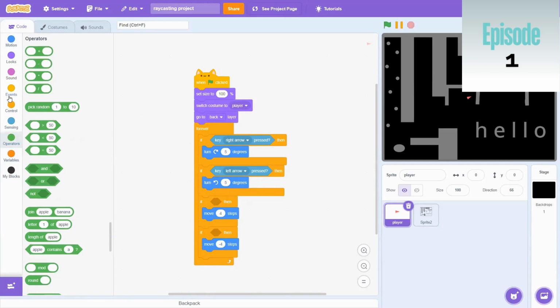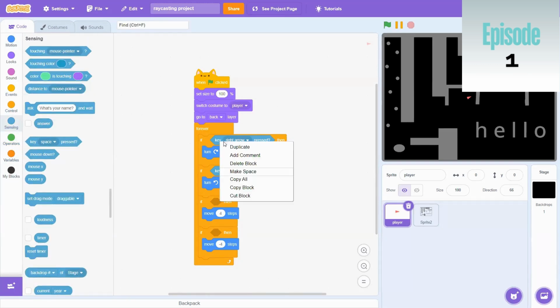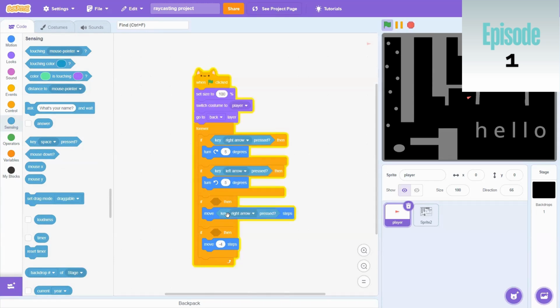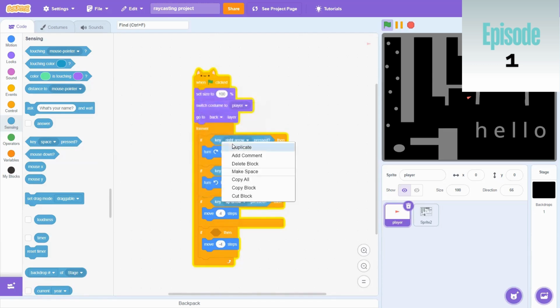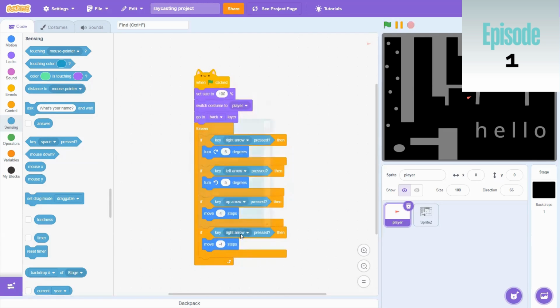And now we're going to want to put in if up arrow and down arrow here. So let's see how this is turning out. Very good indeed.